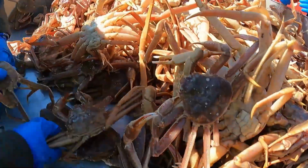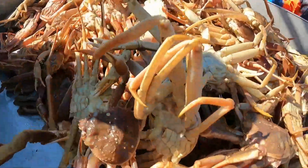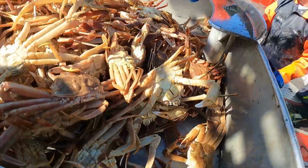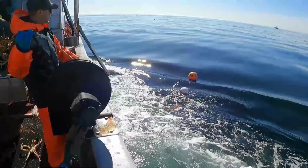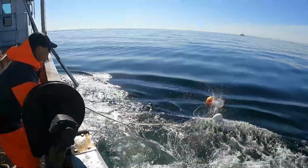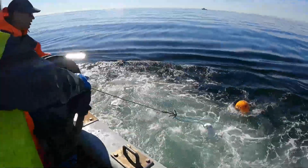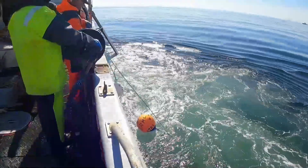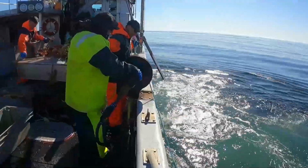These traps are designed to be sturdy with durable steel frames and thick plastic wire mesh, strong enough to withstand great pressure from strong sea currents. Fishermen often have to work continuously for many hours to drop hundreds of cage traps into the sea. The job requires good health and a high spirit of solidarity because just a small mistake can put the whole team in danger. Favorable days with mild weather are precious times for fishermen to focus on fishing.